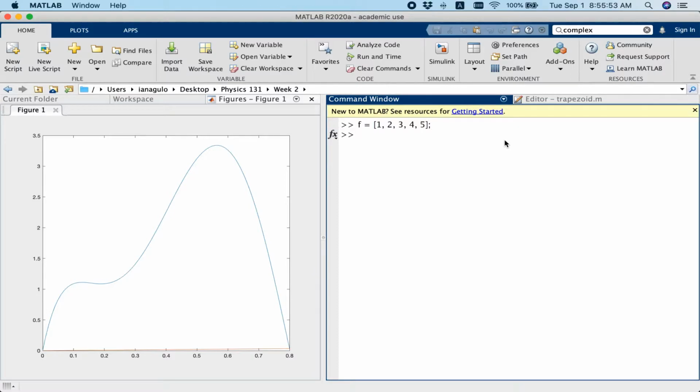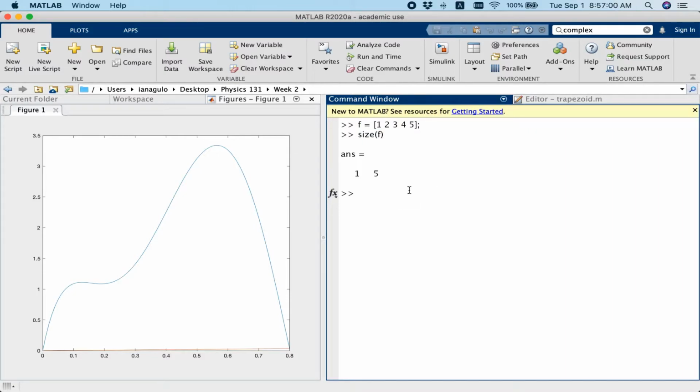This array has 5 elements, and if I type in size f, it will show me how many rows and how many columns it has. So it has 1 row and 5 columns. So this is a 1 by 5 matrix.